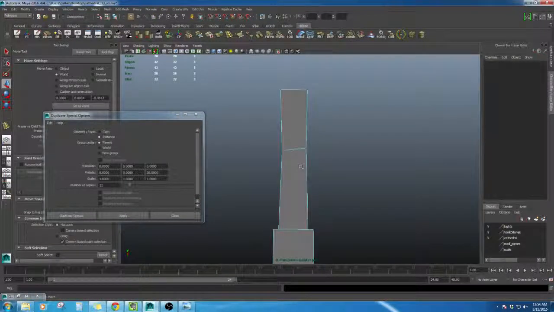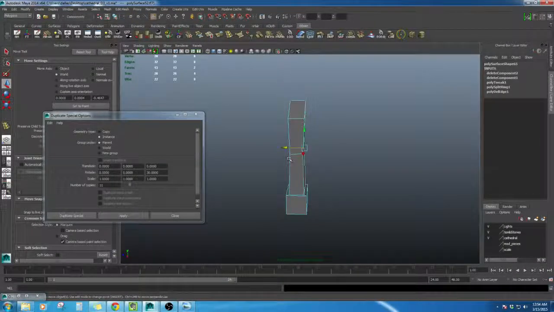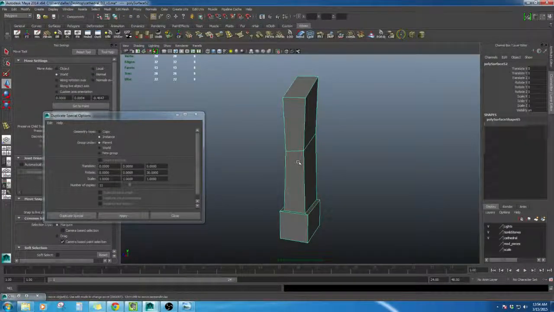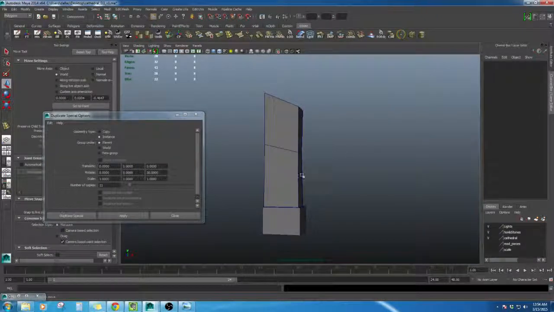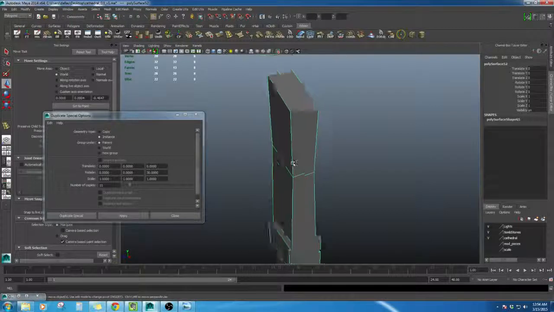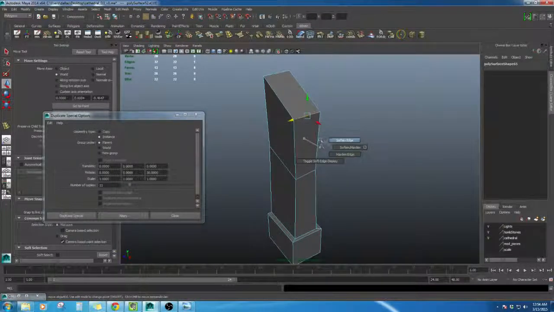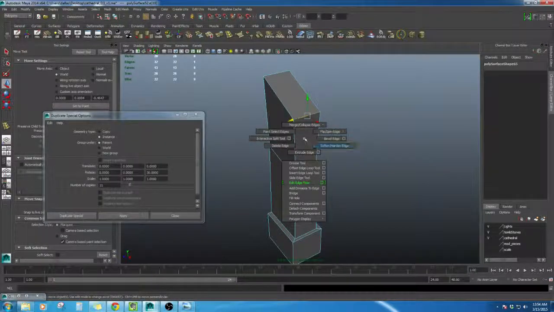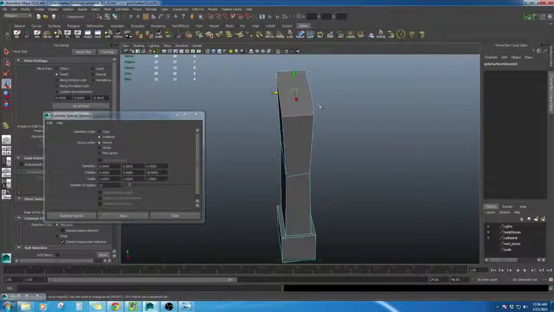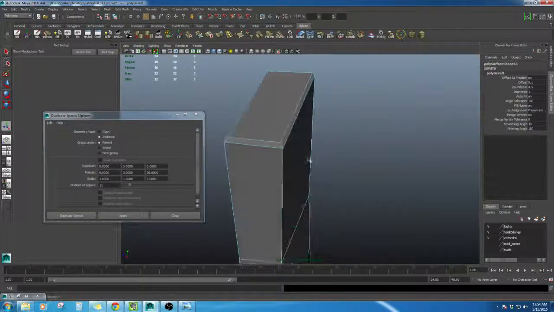I can delete these side ones as well, but I'm thinking I might want to rotate some of these so that you're seeing different ones. So I'm actually going to keep it for now. And let's just add some bevels to this. Let's add some bevels. So here we go. We got a bevel going on here.